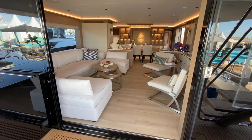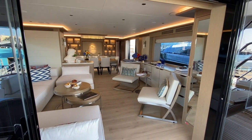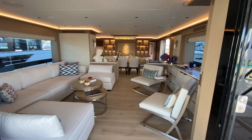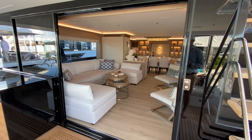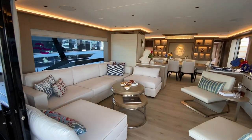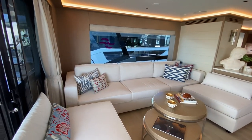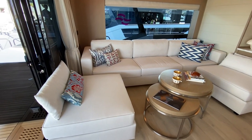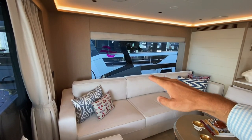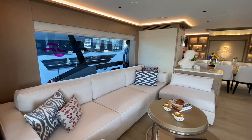We're going to start our walkthrough tour with the salon area. I'm going to give the team a little bit more time to finish up the exterior detailing before the show. But you've got this very large door headed into the salon area, and these folks have chosen to have this beautiful U-shaped seating area here with some movable furniture as well.